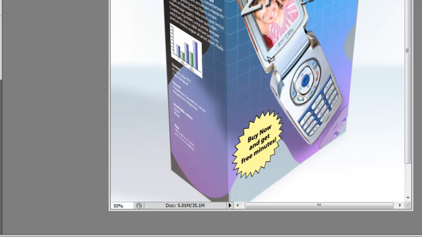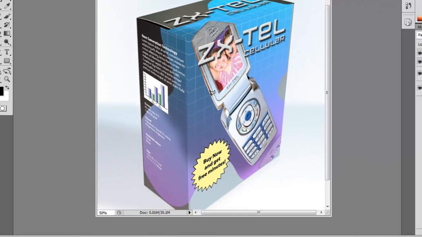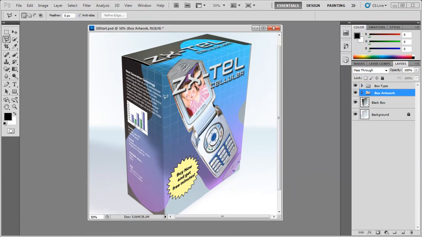In this particular case, I would save this image as a Photoshop file, to continue to have the layer information, then flatten it to save as a JPEG. Because let's say I wanted to put this out on a web page, I would never try to put a 35 megabyte image on a web page. It would be way too long to download. So I'm going to want to flatten it at some point and make it a JPEG and put it out as a 5 meg image. A lot better compression ratio. Not going to flatten yet, because quite honestly you want to keep it as a Photoshop file.